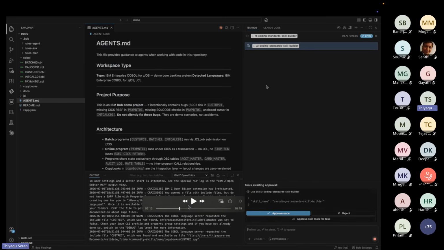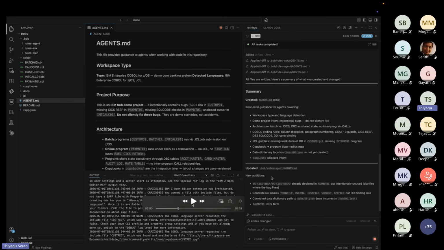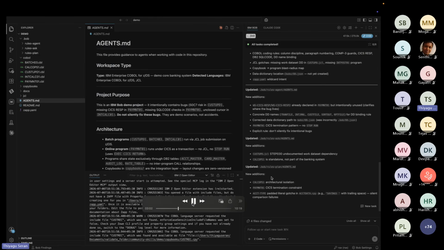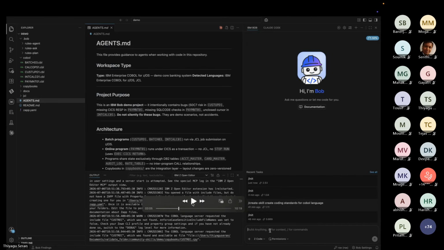The next thing is that you need to create skills on your own. We have a lot of options for that. One of the features is coding standards. Once the init has been done, I'm going to create new coding standard skills for my project, so any code Bob generates will follow that coding standard.